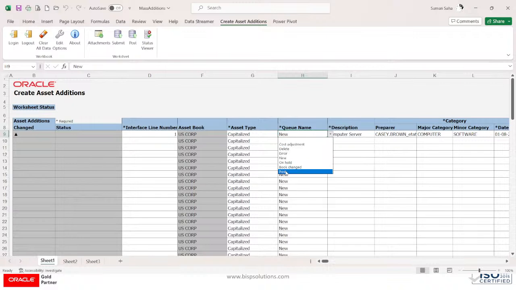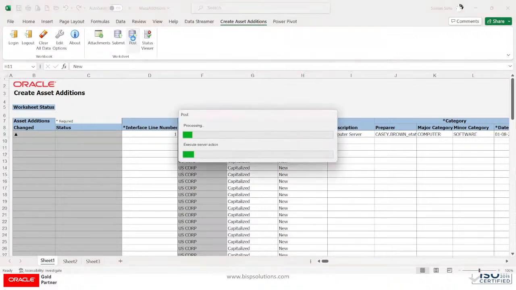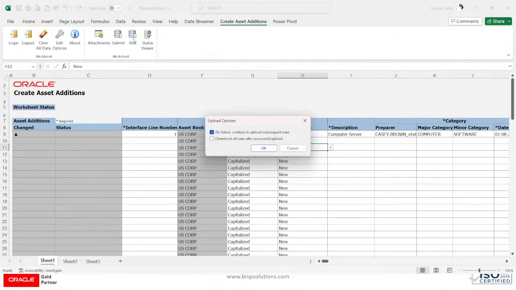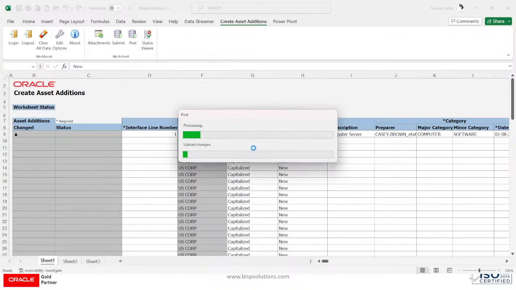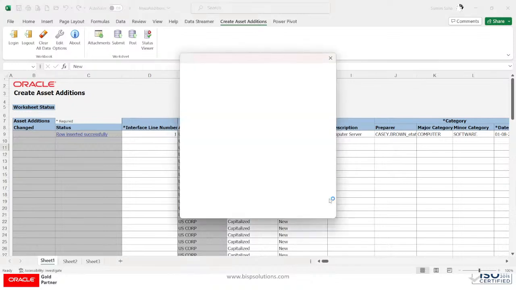Let me post that and select the post, right? The rows inserted successfully. The process ID is this, right? Say OK.